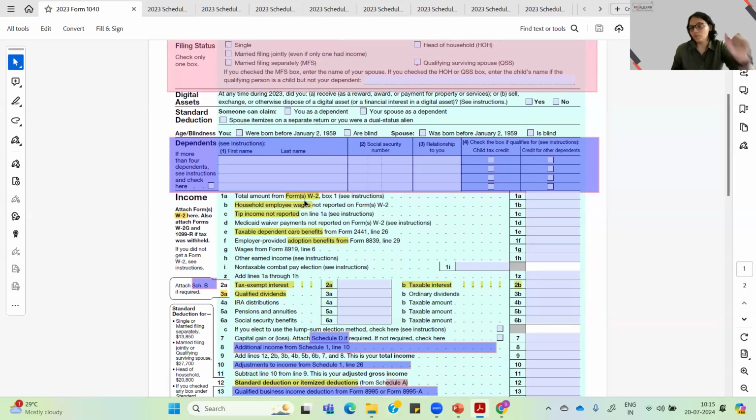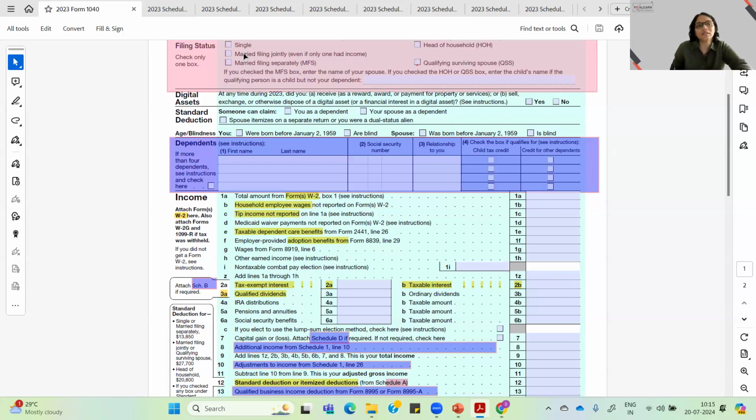So we have W2. This is one form which is very important. All 1099s are important because every time I earn money, the person who is paying me money has to furnish me a Form 1099. If you look at it, there are certain things mentioned on the face, right? W2, tip income, household employee wages, then dependent care benefits, employer provided benefits. All of these will add up, and then I'll get something called gross income.